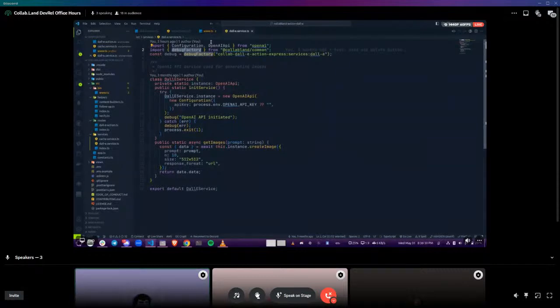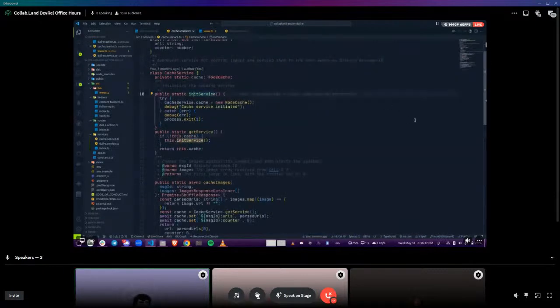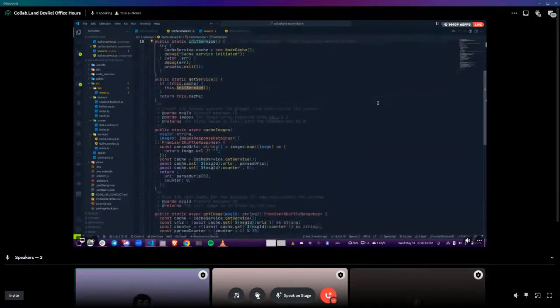After that, I store it in the cache service. What the cache images does is store two things. One is an array of these URLs, and second is a counter. A counter variable is very simple, like a page number.